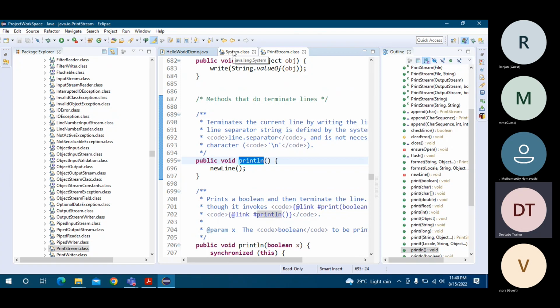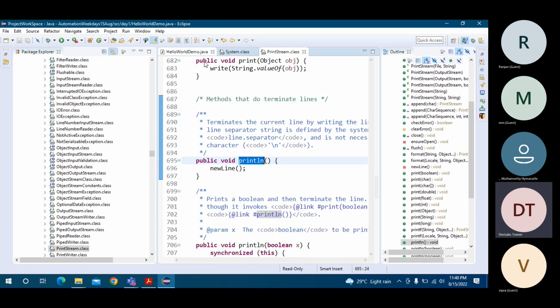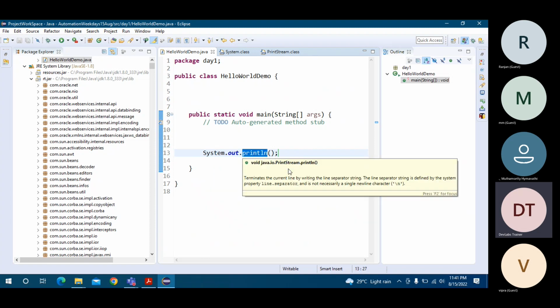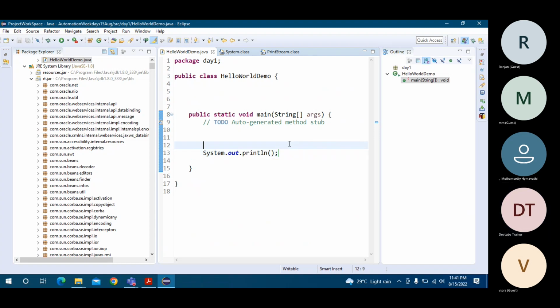So basically when we are writing System.out.println, we are referring to two classes. One is the System class and one is the PrintStream class. So the System class is having the object of the PrintStream class. That's why we are just writing System.out.println. But you should be aware of what out is. Out is a member of System, System is an individual class, and println is just a method which is present in the PrintStream class.